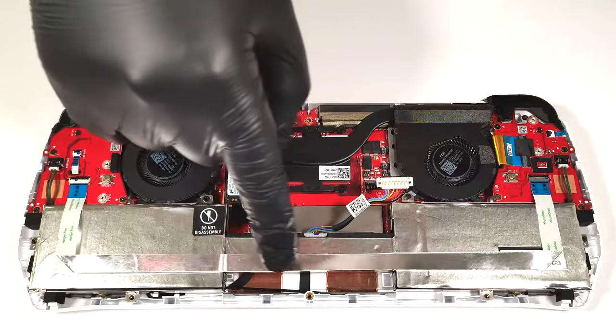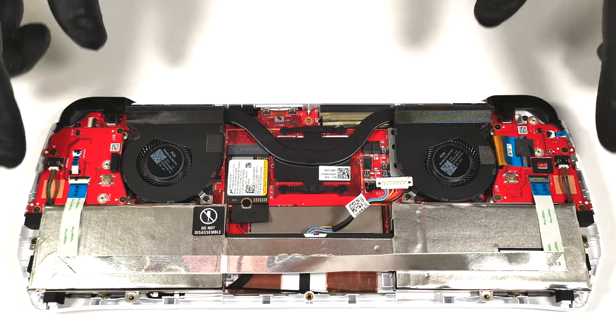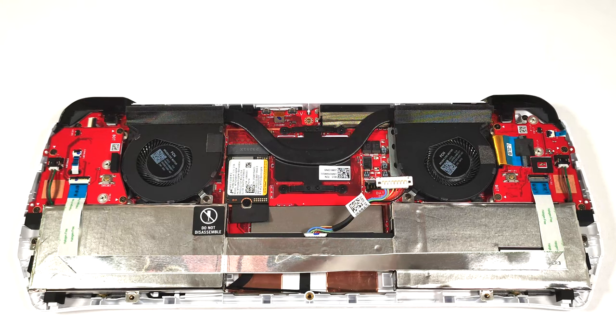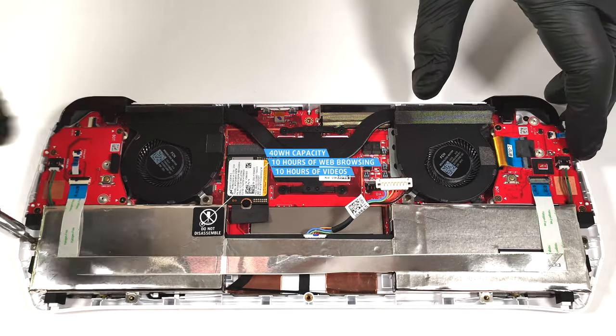You need to unglue the flat ribbon cable that is attached to the battery. Then, you have to undo the 4 Phillips head screws that are fixing the unit to the chassis. The capacity is enough for 10 hours of either web browsing or video playback. Not bad, given the high refresh rate display.